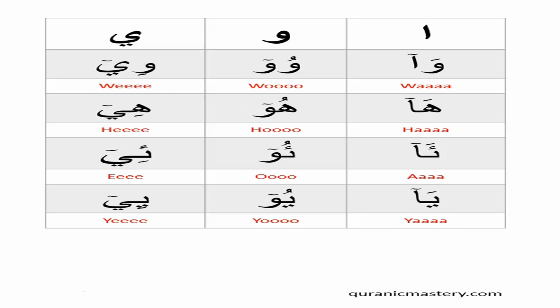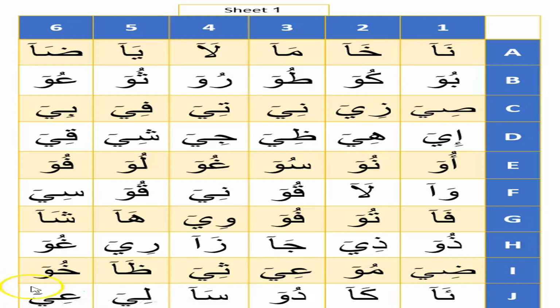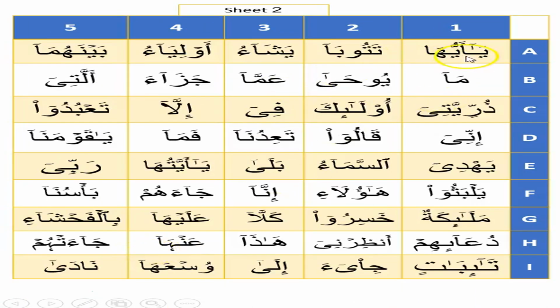So this completes the lesson on the mad. Inshallah, in the next exercise you will be doing some practice. Starts off with some basic sounds, but then it comes into some actual words. So here we can see that it's all being incorporated together slowly. You can see how you are reading more and more advanced words.